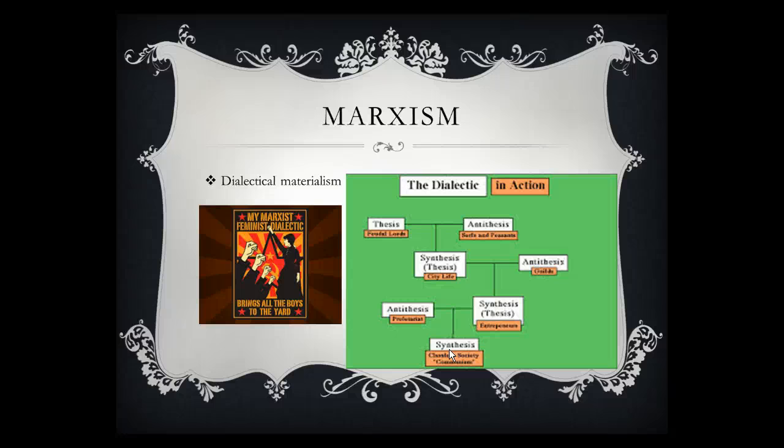So for some time there will be a government of the working class. So working men of all countries unite. After they've risen up, there'll have to be a government for a little while. But after a while, once things become equal, then there will be the creation of this classless society, which is his final synthesis right here, will result in modern capitalism being dismantled, everything being shared, and he gives us this quote, from each according to his abilities to each according to his needs will take place.